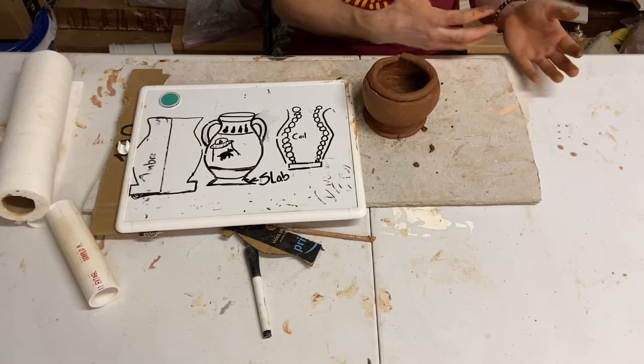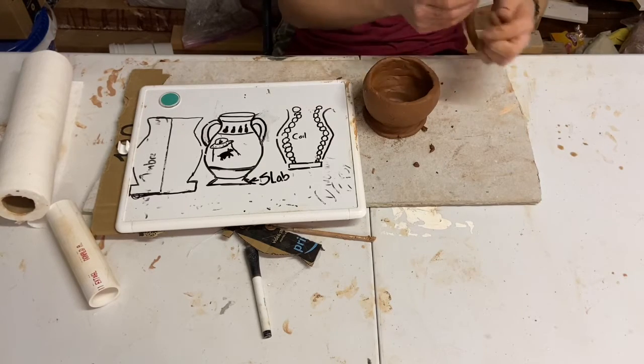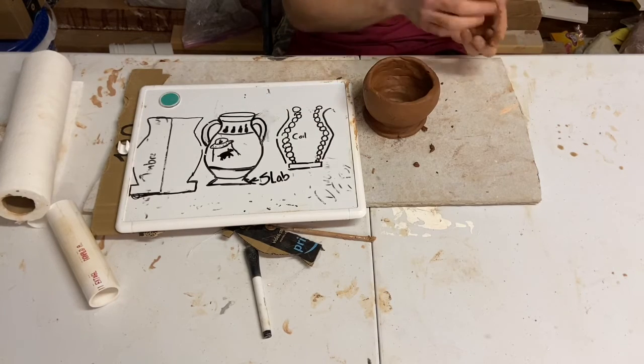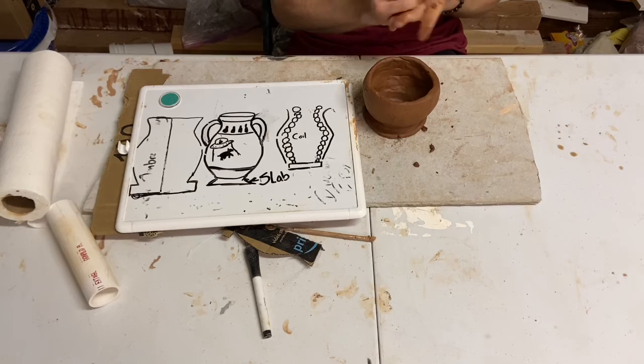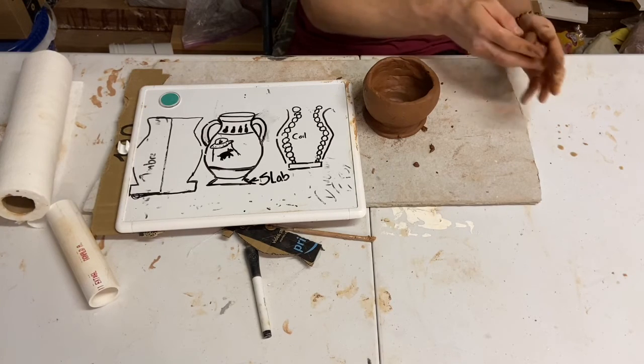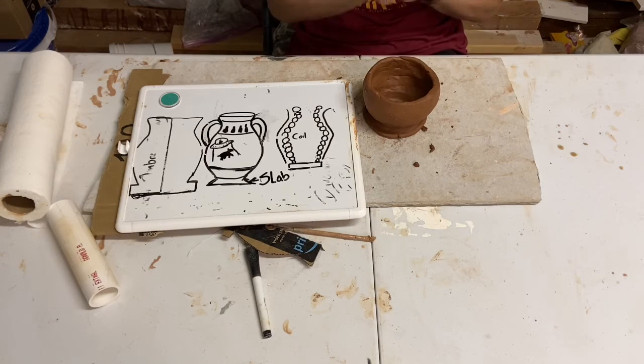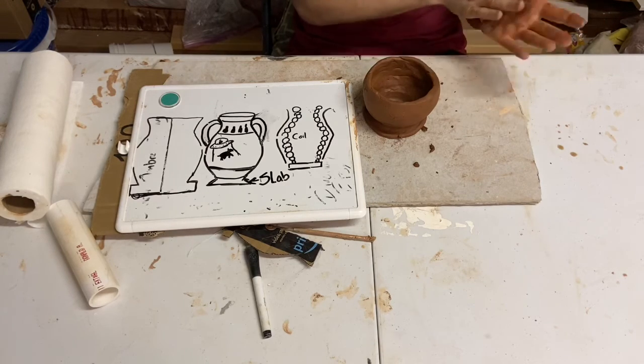Now what you don't wanna do is roll a bunch of coils and stick them in your bag. These will dry out and you won't be able to use them. So only use as many coils as you have. If you have extras, just squish them into a ball and put them back with your clay for the night. And if you want to put them in a separate bag and spray a little water on them to make them nice and soft for the next day, that would be a good idea.